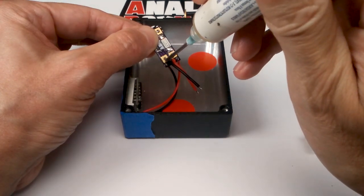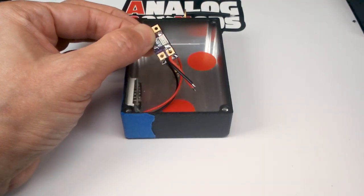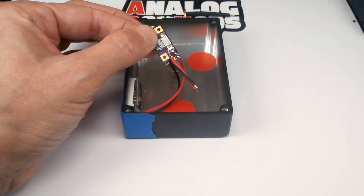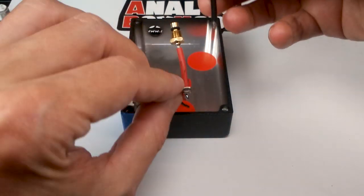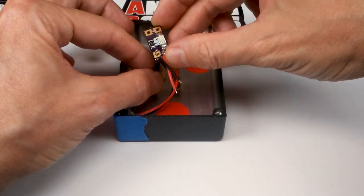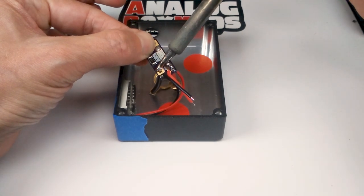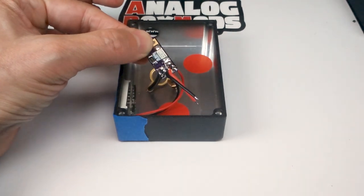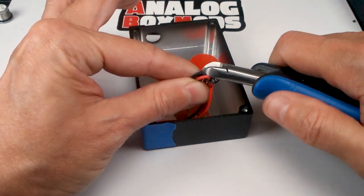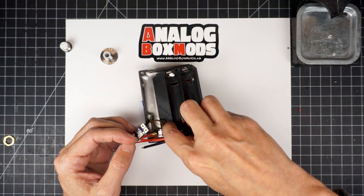Next for the 510. Again, the right side where you see the fuses, that whole side is a positive run. And the side on the left, that whole side is negative. And these stick out quite a bit, so I'm going to trim those back. That looks good. And for the sled, we'll get the sled in there.